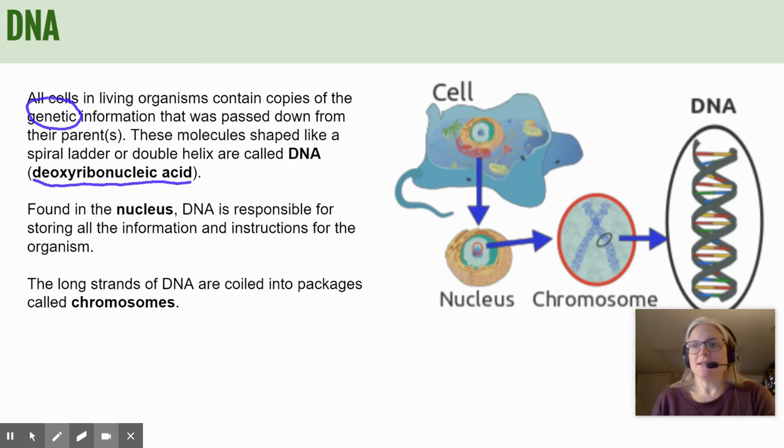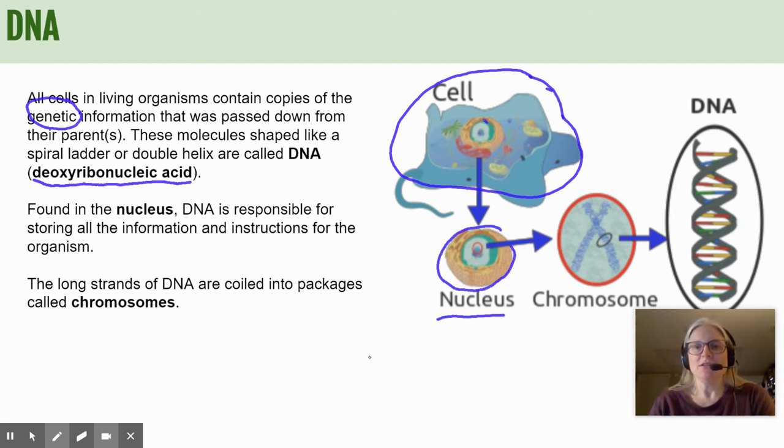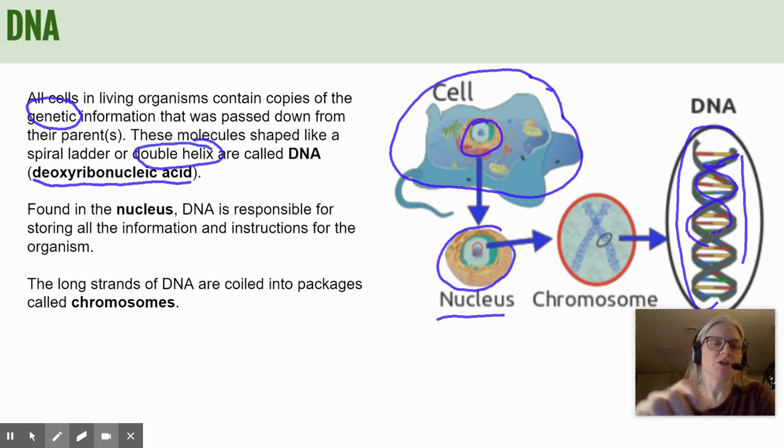So where is this DNA found? Well, DNA is found in every single cell of your body, well, almost every single cell of your body, and it is located in the nucleus of each cell. Okay, and the DNA structure itself, you can see it's this cool twisted double ladder called a double helix. There it is. We're going to delve deeper into the structure of DNA in the next few lessons. So this is just a basic overview right now.